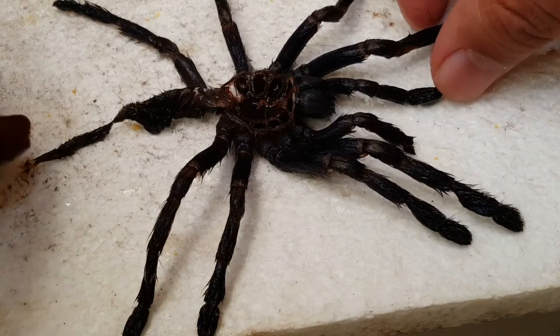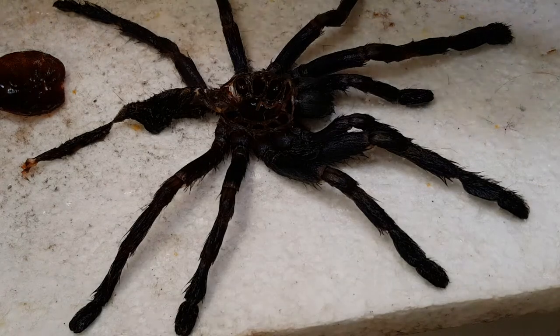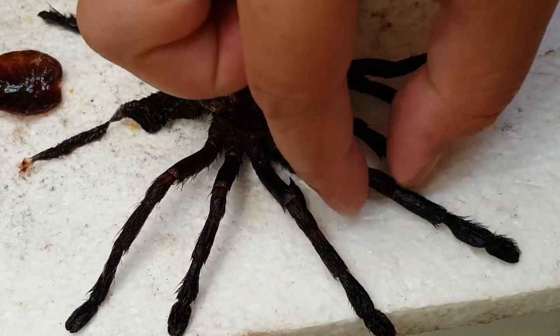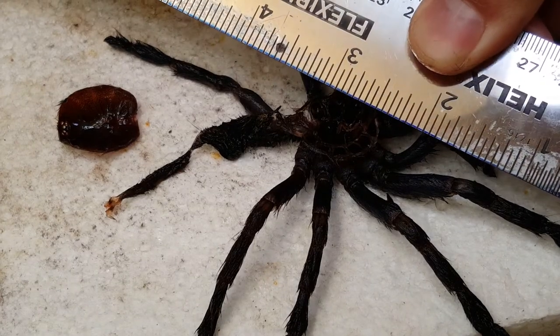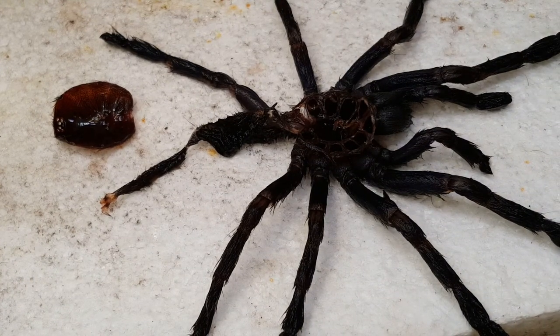Now, in order to measure your tarantula, you spread them apart like this, and you get the legs, the diagonal legs, as straight and flat as possible, like that, and you just measure from that to that. So slightly over 5.5. The thing is, this molt is slightly over 5.5, so that means the actual animal right now is even bigger than that. This one was 5.75, so probably that one is maybe 1/8 bigger, or maybe even up to 6 inch.